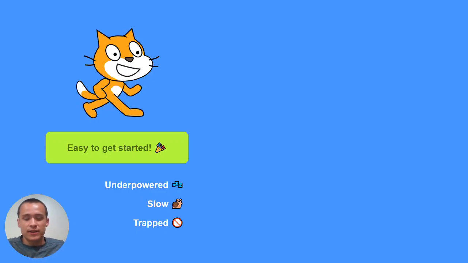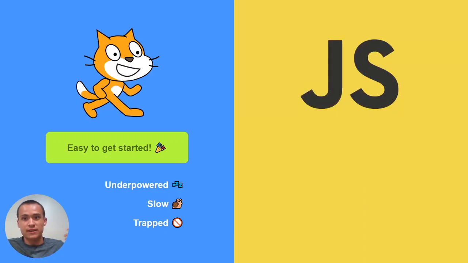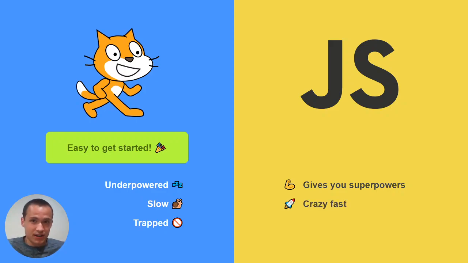So eventually, I started to move on. What I did was find a different programming language. In my case, I chose JavaScript. And JavaScript was cool because it did a lot of things well. JavaScript sort of gives you superpowers compared to Scratch. There's so much more that you can do, right? All the little annoyances in Scratch, they just aren't there in JavaScript. It's also way faster than Scratch. Now, there are programming languages even faster than JavaScript, but going from Scratch to JavaScript is already a big step up. So speed, that was awesome.